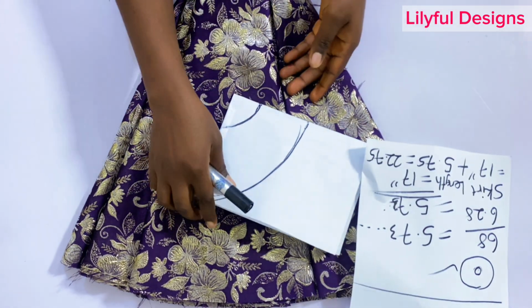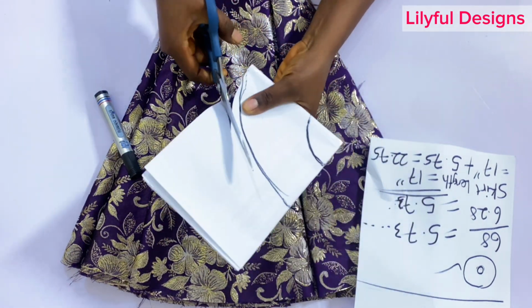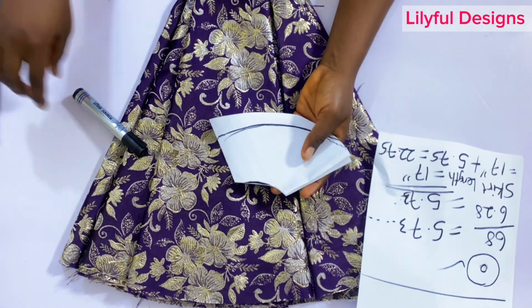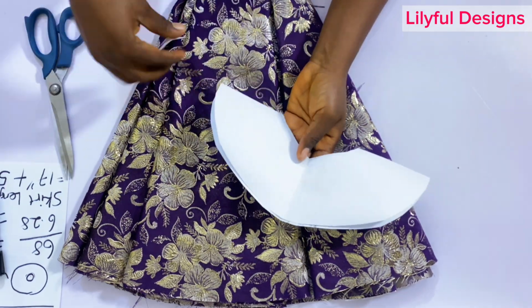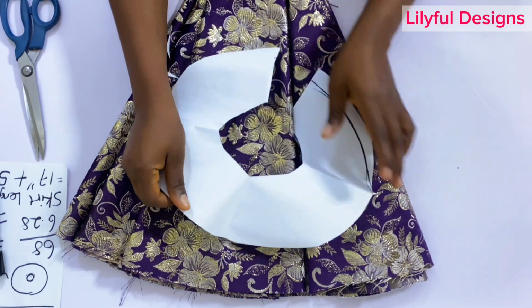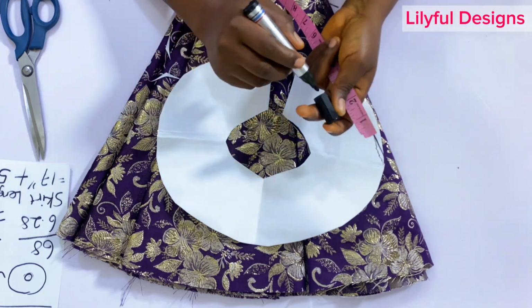So after marking it, I'll now mark my skirt length of 17 inches, and the full length of the gown I'm working with is 24 inches, and I've already taken away my 8 inches half length from it. So what was remaining, I just added my seaming allowance and I rounded it up to 17 inches. Then I'll cut the full length and the waist radius. So this is what I'll be having on my material, and we'll go ahead and make markings for our pleat.